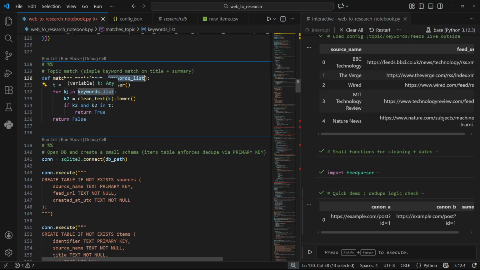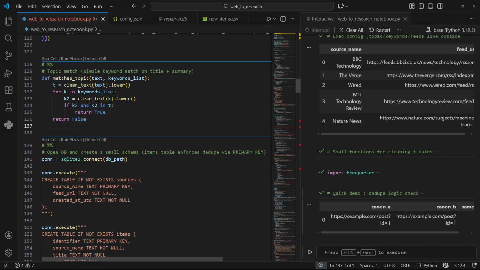Each of them, when they are found, then we return true. Now, this is something that you can customize. For example, perhaps you have an and condition. You want to separate your keywords in different buckets and make sure one keyword from each bucket is there. So you can make it a little more complex, but here I have the simplest case just to have the process finished.